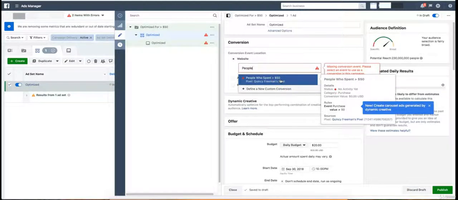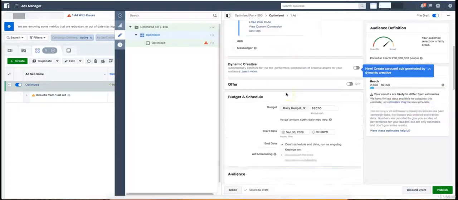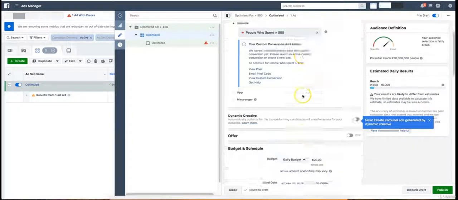So based on the audience that you're targeting inside of Facebook, Facebook's algorithm will actually try and find people who match your data source of people who spent more than $50, okay? So this is very powerful. So let's say I wanted to optimize it for this conversion event, right? I mean, it's not green yet because we don't have any data, but once you start building up data, you're going to see this green, okay?